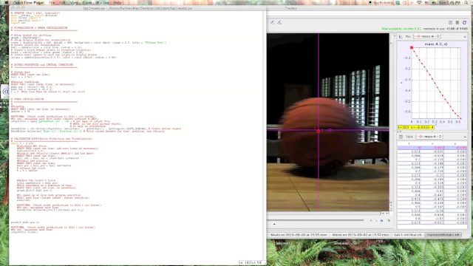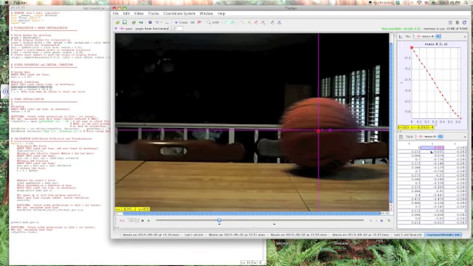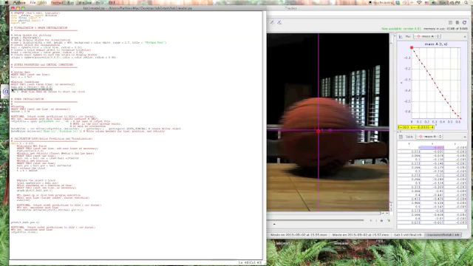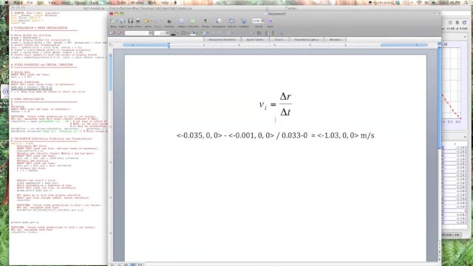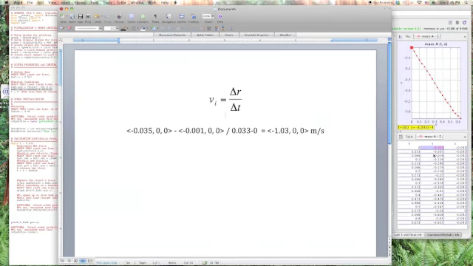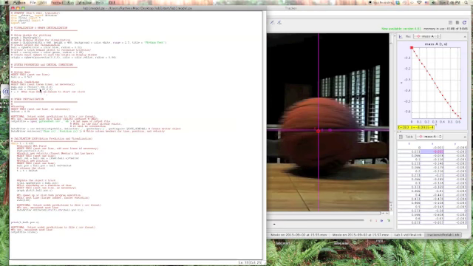Now let's look at the code that was used to create the computer model of this basketball motion. The first thing to notice is the ball's mass, which in SI units is equal to 0.567 kilograms. The ball's initial position is taken from the initial x value of the ball, as shown in this table. The ball's initial velocity is found by remembering this equation. Velocity is equal to change in position over change in time. The values of the first 2 points in our table were used to solve this equation. Both the initial position and initial velocity are put in vector form, and the initial time is set to 0.